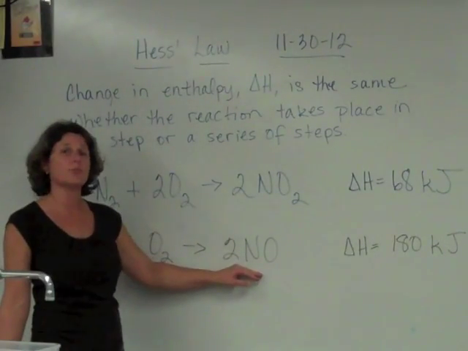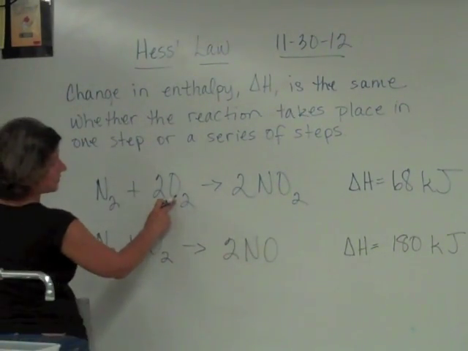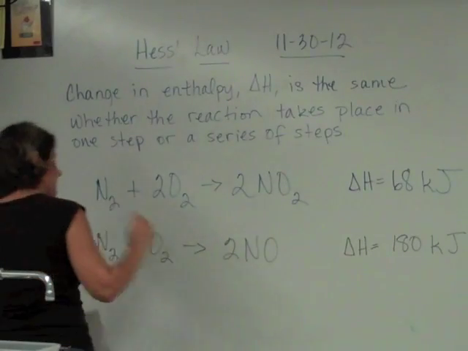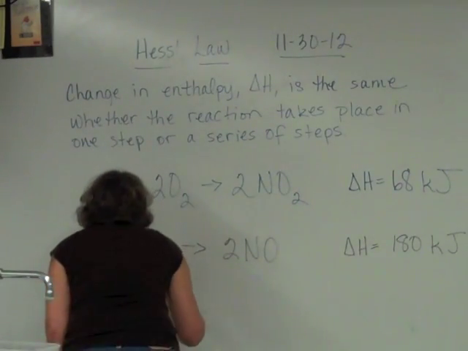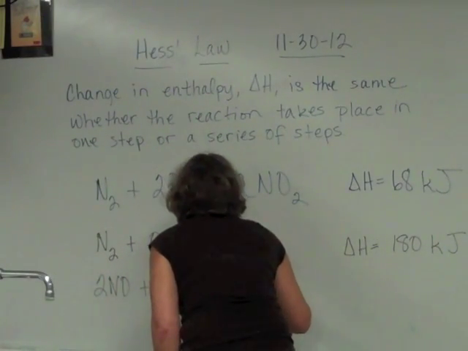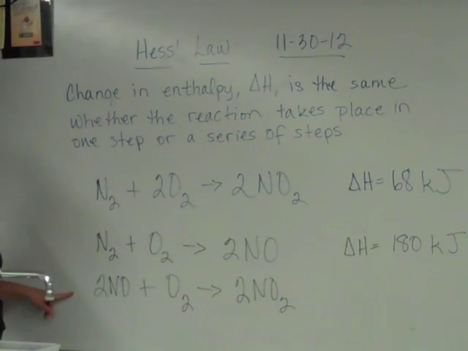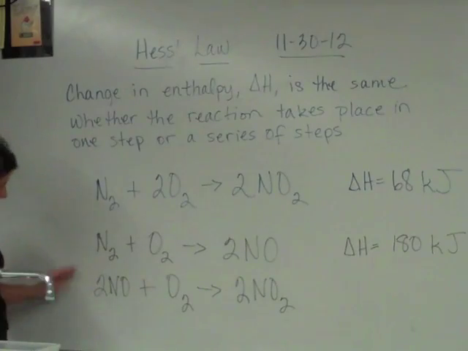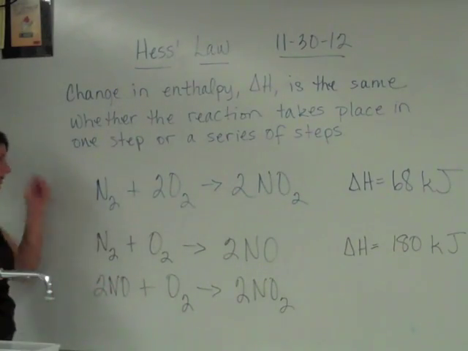Okay, so far we've made two nitrogen monoxides, and now what happens is that the other oxygen, right, because this takes 2 moles of oxygen, and in this step we're only using 1 mole of it, so we're going to get those 2 moles of NO, nitrogen monoxide, and they are going to react with another molecule of oxygen to give us the two nitrogen dioxides. Okay, so these are the two elementary steps that occur. Step one, and then the product of step one is utilized in step two to make our final overall product.